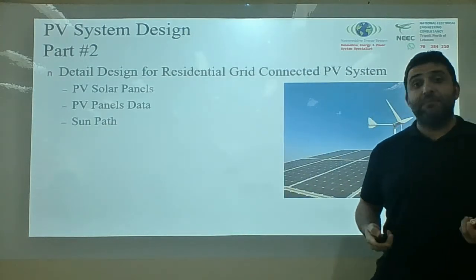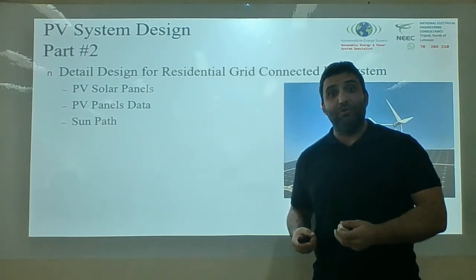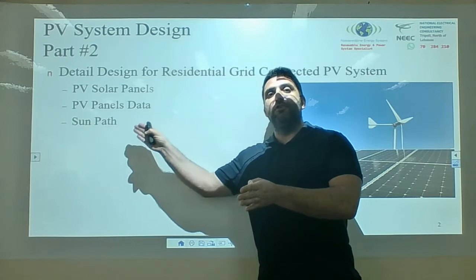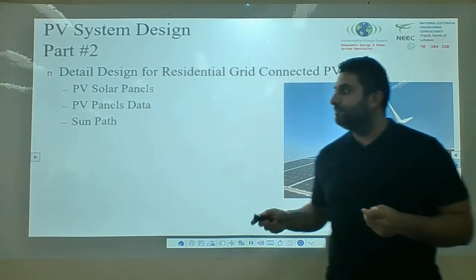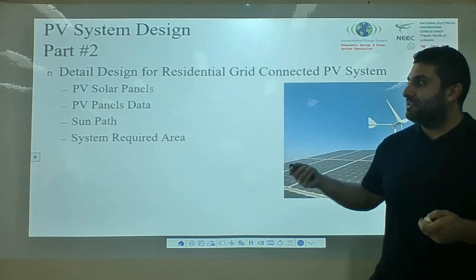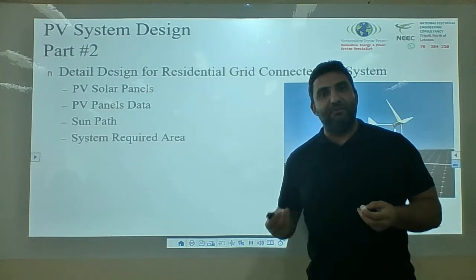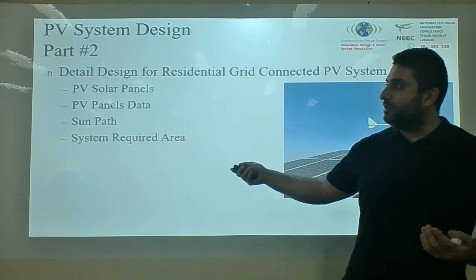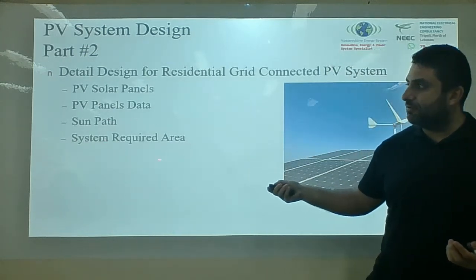I need the sun path. It's very important for me. This sun path will stay with us for the rest of our series lectures. I need the system required area. I'm doing it for a residential property, for example, or for a commercial one. I need to make sure that I have the required area for the design.